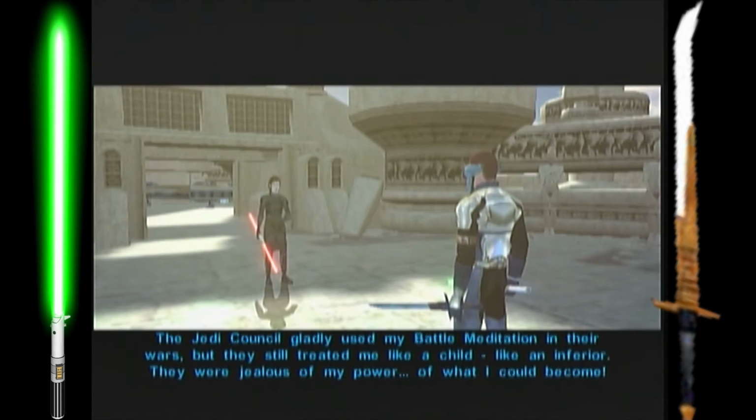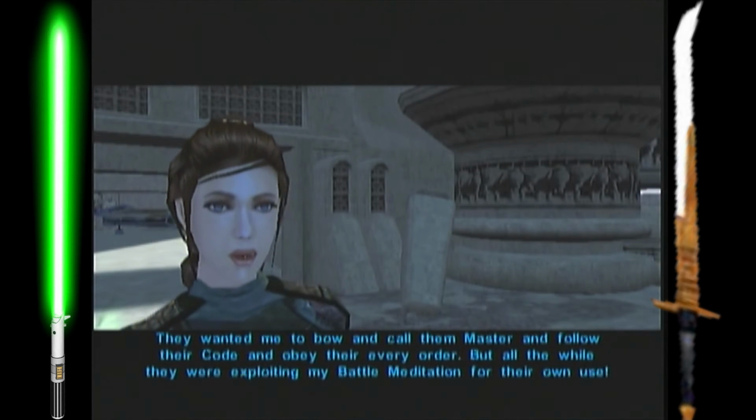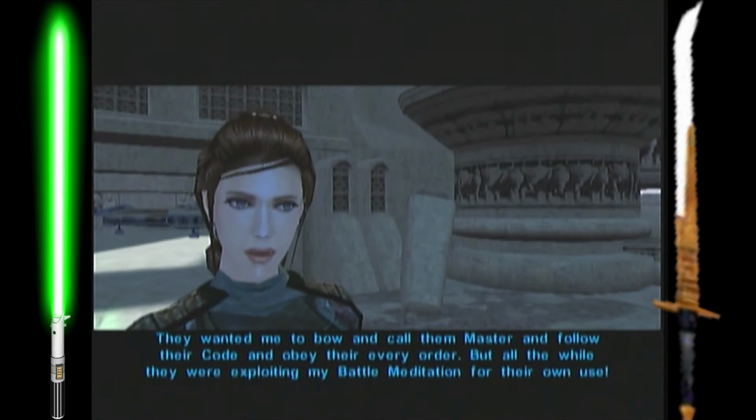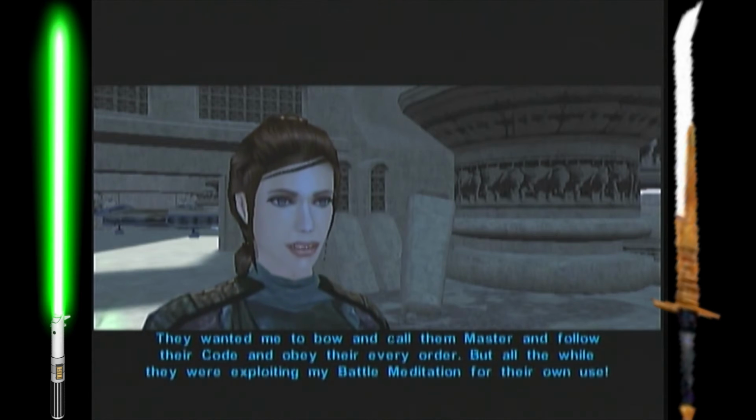The Jedi Council gladly used my battle meditation in their wars, but they still treated me like a child, like an inferior. They were jealous of my power, of what I could become. They wanted me to bow and call them master and follow their code and obey their every order. But all the while they were exploiting my battle meditation for their own use.